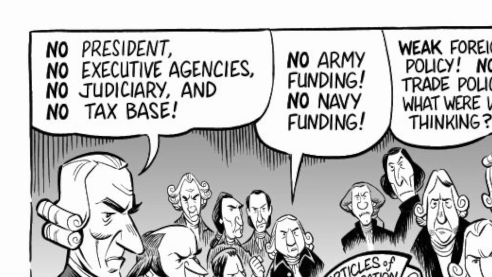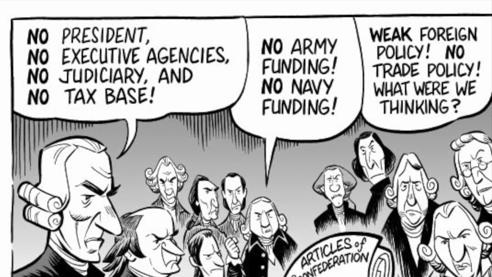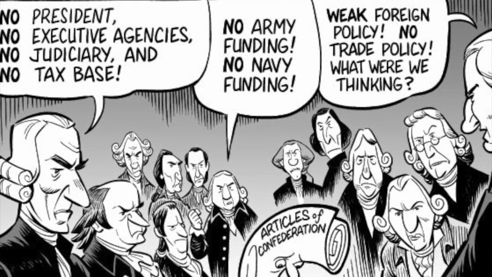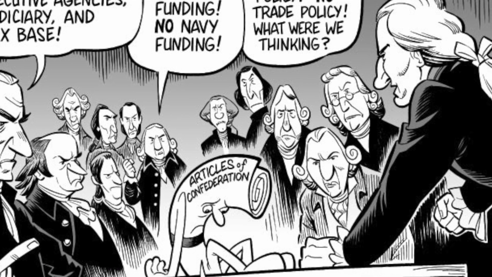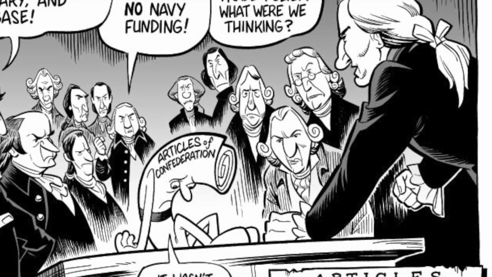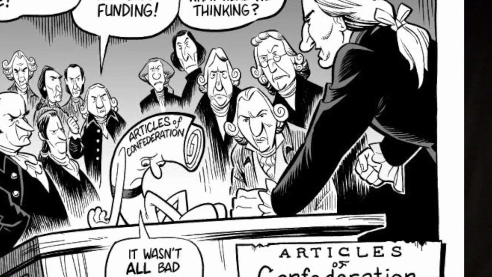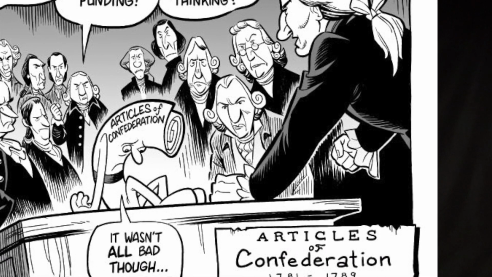Under the Articles, the government only had one House of Congress. The members were chosen by the states, not necessarily through an election process, but by sort of general electors. And then those state legislatures promoted people to the national government. There was no executive or judicial branch to set or enforce laws, although there is a president, but it's more of the president of the Congress, somewhat similar to the prime minister in the Parliament, but not exactly the same there either.